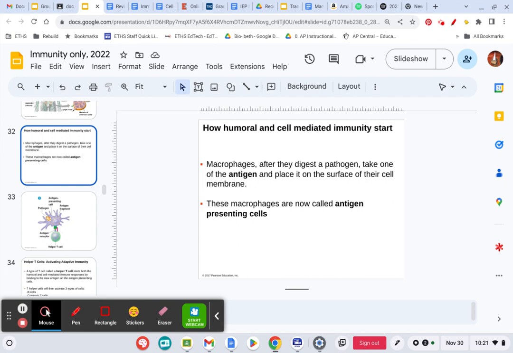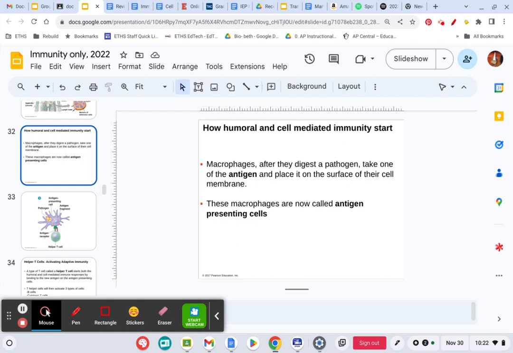That's macrophages. Macrophages like to show what they did. They'll take a piece of the invasion, the virus or the bacteria, whatever they gobbled up, and they will display it on the outside of their cell membrane. And when they do that, they are now called antigen presenting cells. They are presenting a piece of what they just ingested and broke apart. What's the purpose? That's a great question, and I got an answer for you.